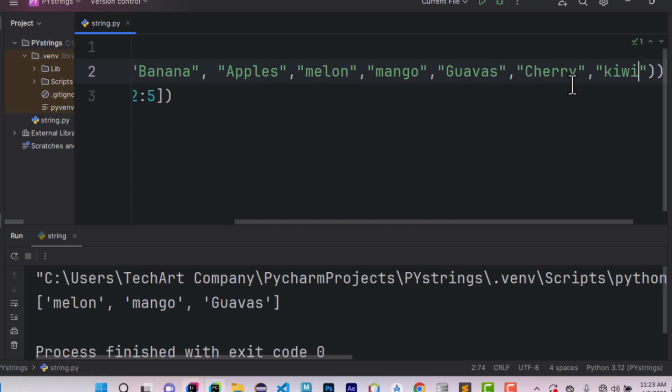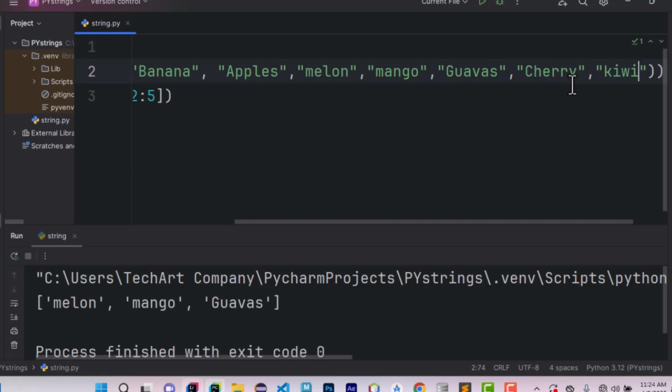The first thing, remember that the first item has index 0. So by leaving out the start value, it will start at the first item. So let's do this example and return the items from the beginning up to, but not including, kiwi.